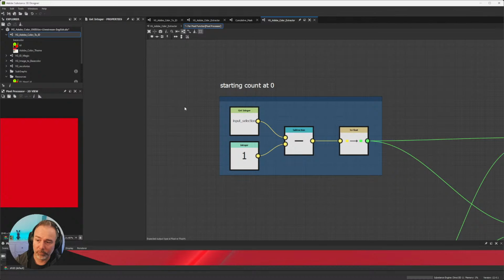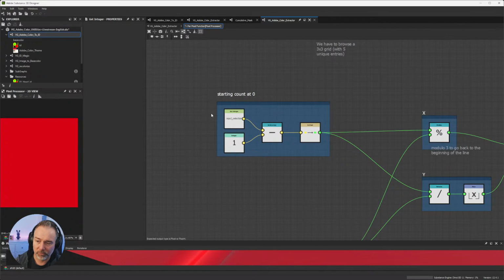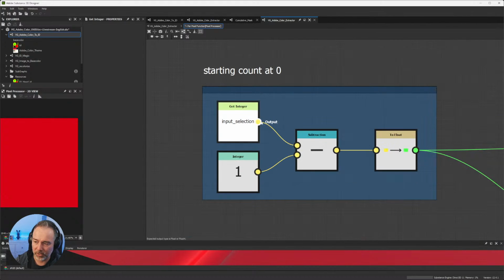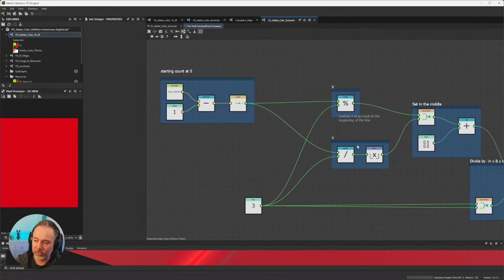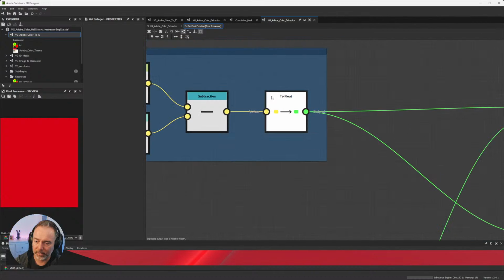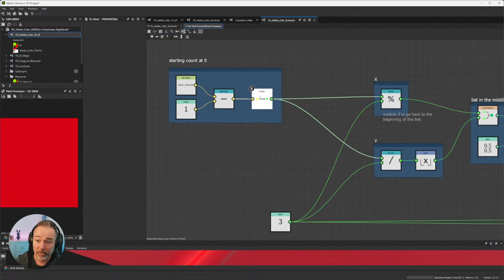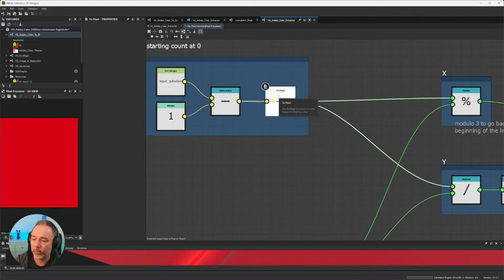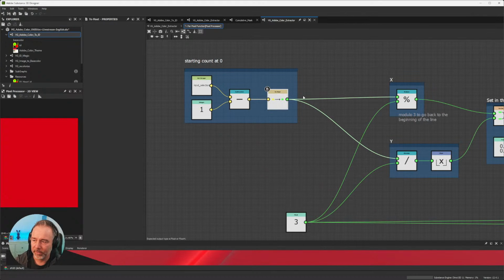So we say we want to go from 1 to 5 to finally 0 to 4. That will help us in the math. So simply I go get integer, I do subtraction to remove 1. So 1 will become 0, etc. And then I will do some division as well. There is a node which is called toFloat, so it will be converted to a decimal, a float. So it will be 0.0 for the first one.